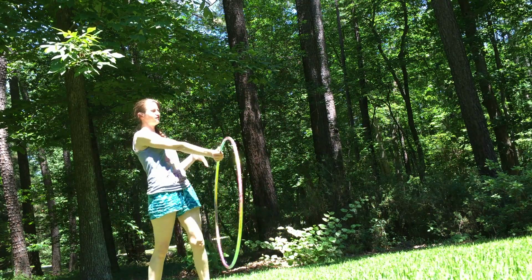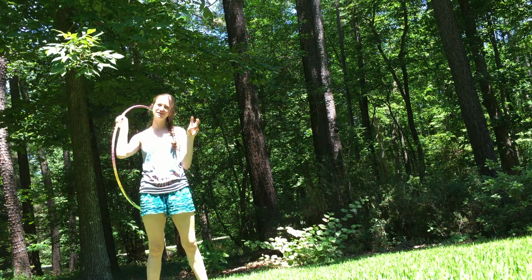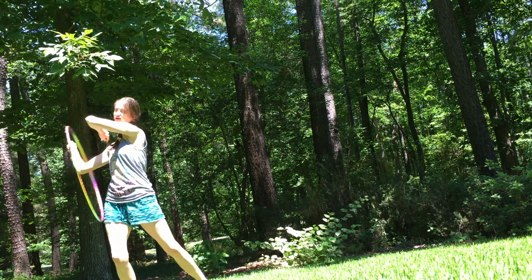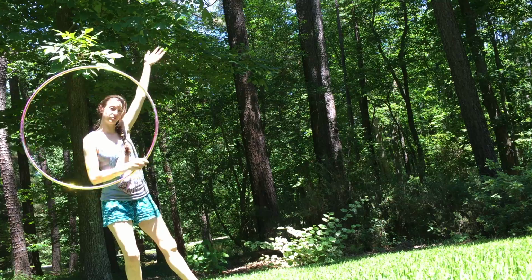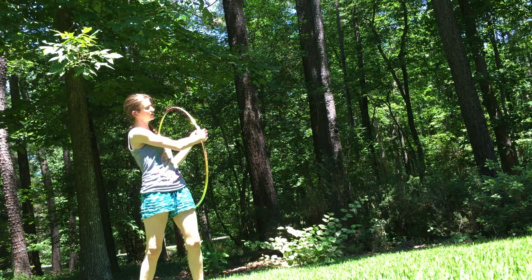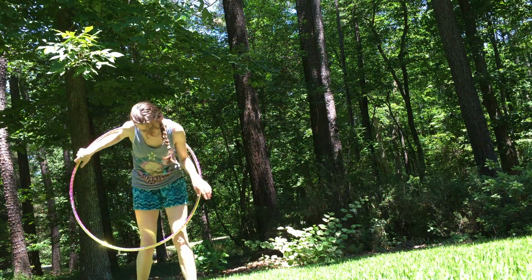We did this fishtail movement. This is not a trick in and of itself. It's more of a movement that you can incorporate into flow. So leading on one side, leading with one of the hoops, and the other side dragging.